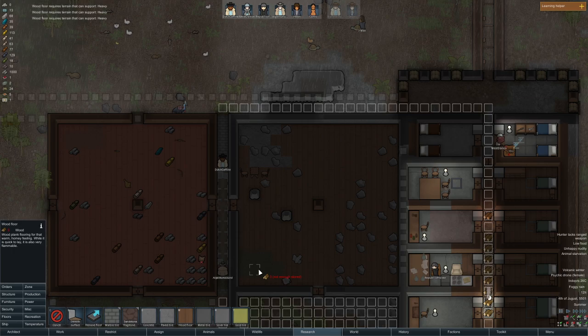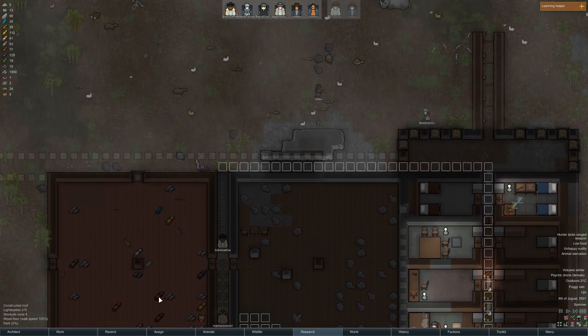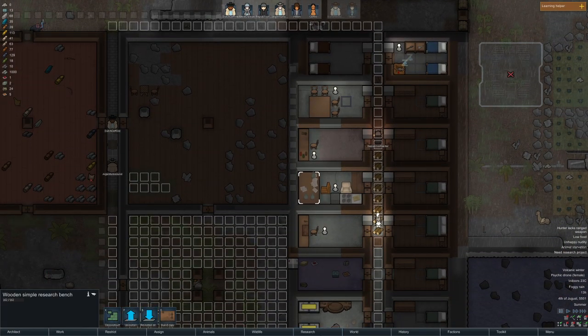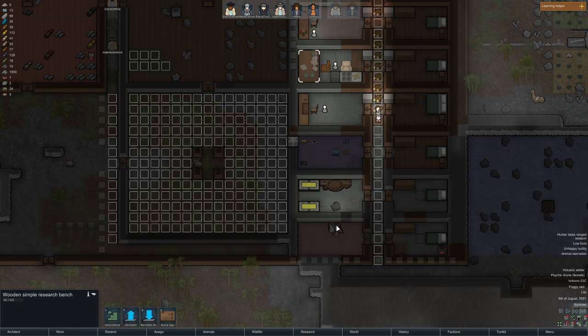Wood floor requires terrain that can support heavy. Okay. Well, we'll take it. And while we're at it. Cool. Oh, look at this, how fast we've got this stuff now. Pistols and machine pistols. Do you know what? I'm tempted to go for something a bit different, because we could do with getting up towards turrets and things. So we're going to do that. Cool.